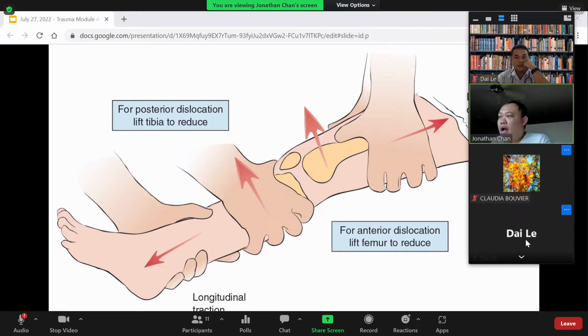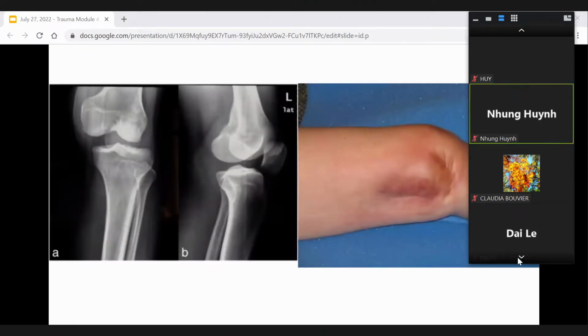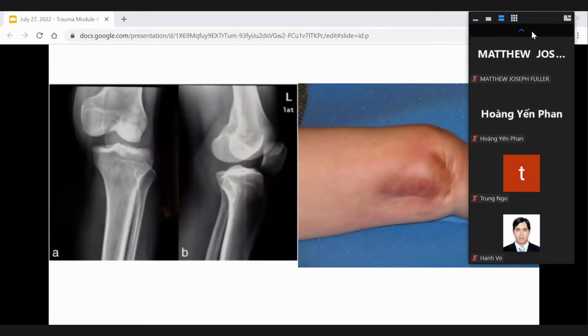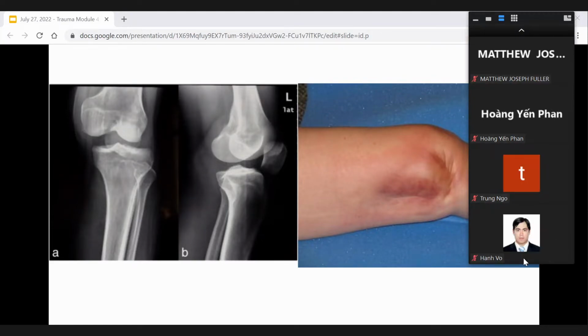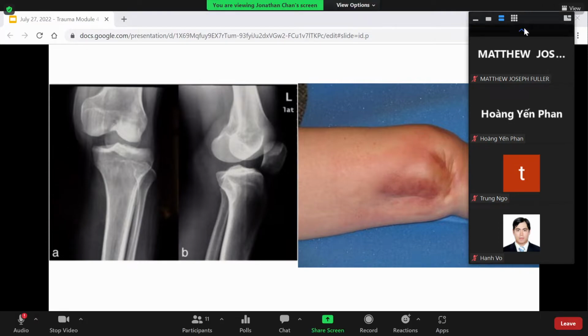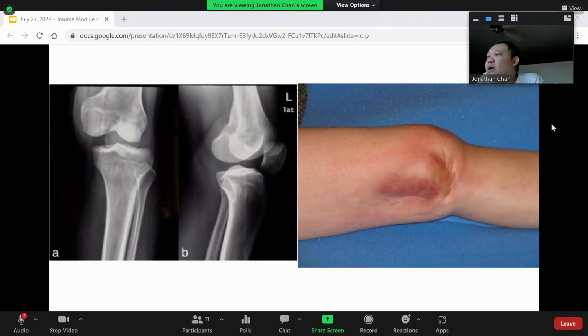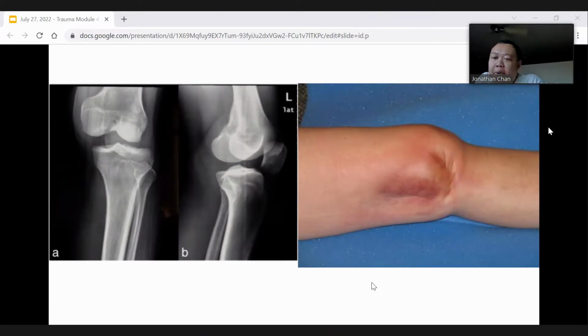And our next one is an example of what we call a posterior lateral knee dislocation. It's known to be irreducible. It's the one kind of knee dislocation you wouldn't reduce in the ED because it can cause skin necrosis, which you can see right here. It's pinching the skin, or tenting the skin, right here. So these tend to have to go to the operating room. But I'm curious if anyone else has experience with posterior lateral knee dislocations.